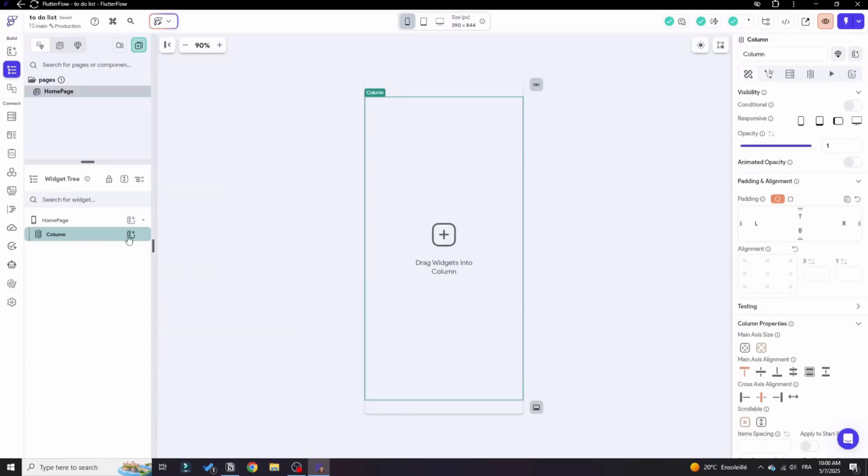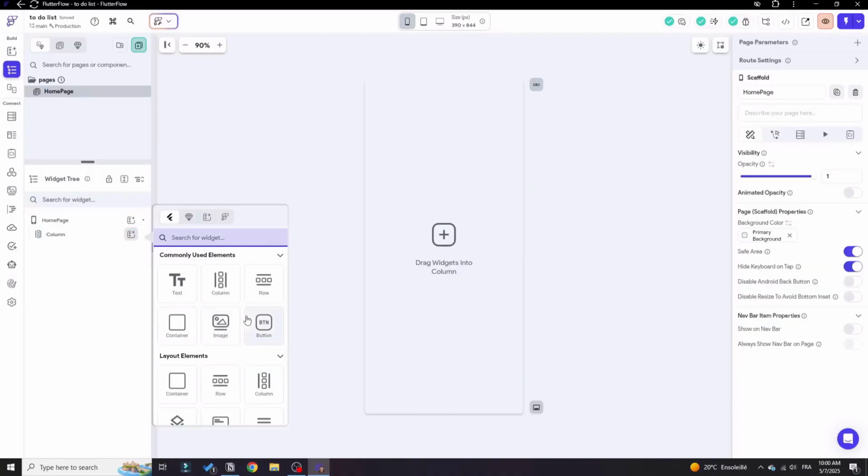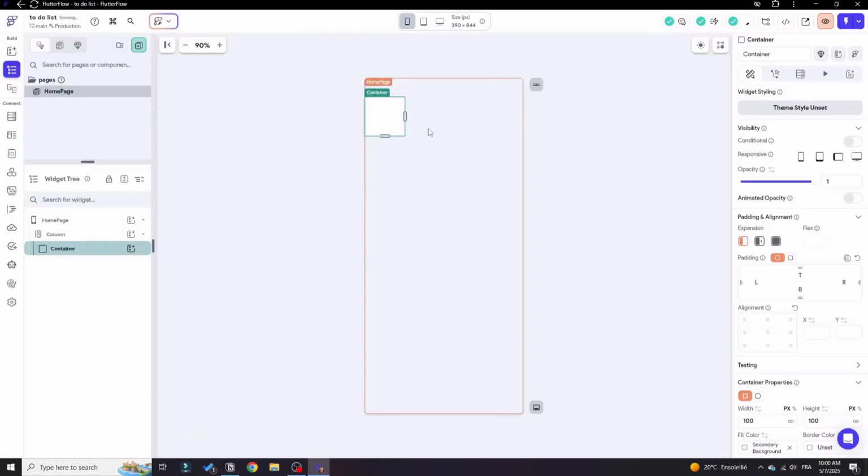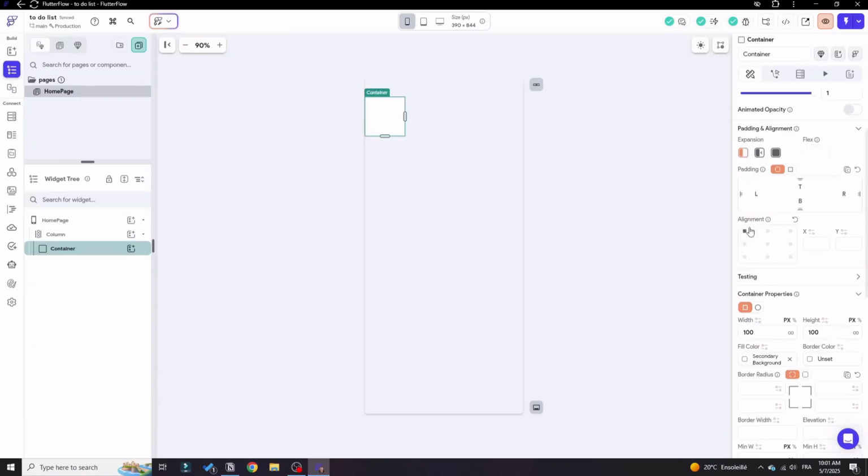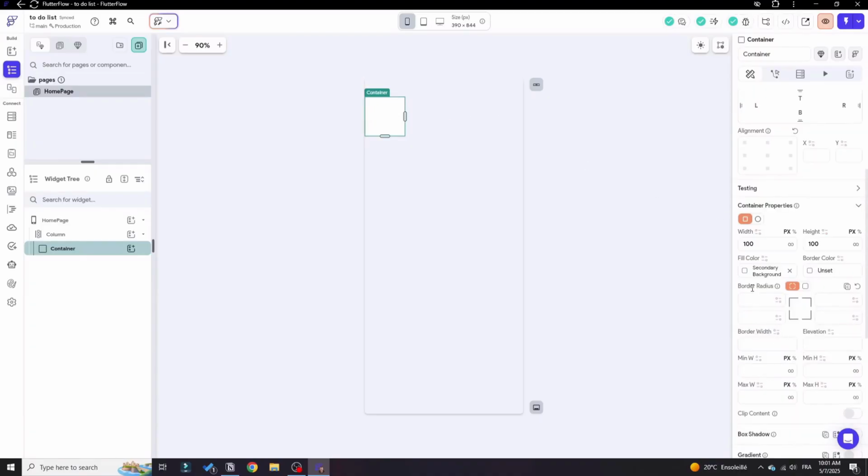Now we have created a column. As you can see here, whatever you select here, it will be green, right? So what you have to do is click here, and then we want to have a task card. It's like a card that shows your task. So it's a container. The container now is a square. We want it to be expanded all the way here in terms of width. All we have to do is select it, go to its properties, we will see width. Click here to make it infinite.